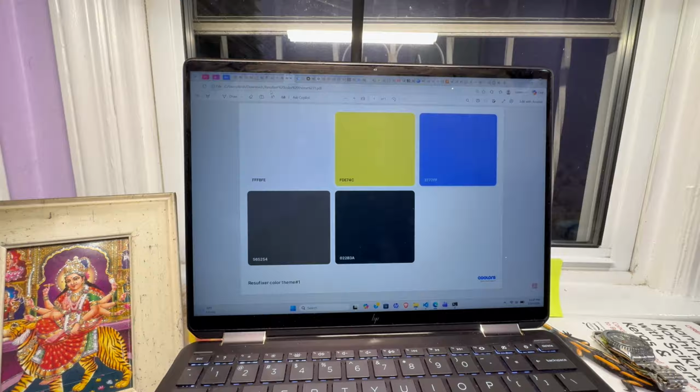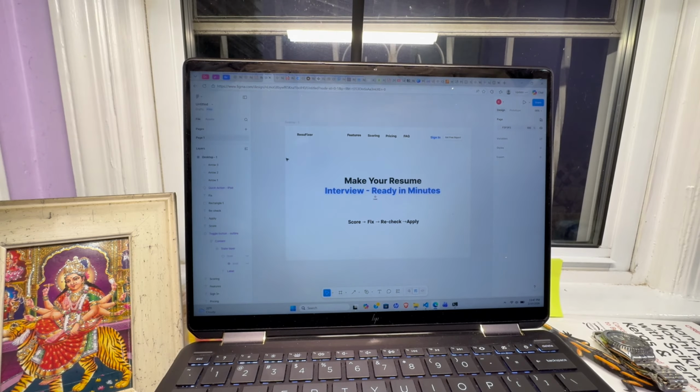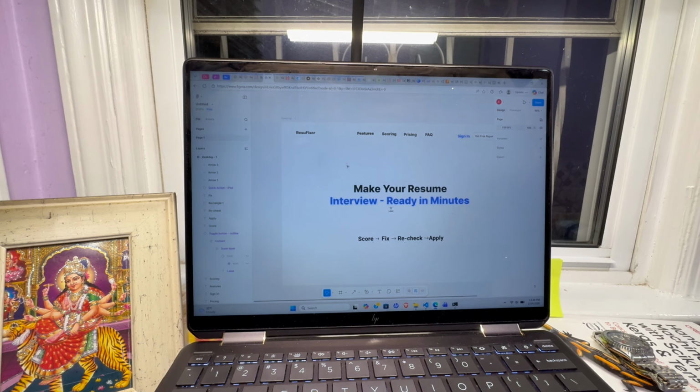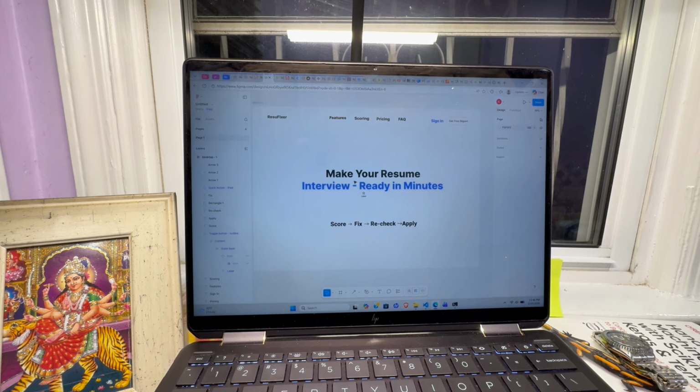Then the next thing you would need the most is something which will help you design your app. For that, there is a great website. It's called Figma. It's really famous for designing your apps. And I'm using this to design how my app will look, where I'll place what. For example, I'll place my app logo here. And this is just a draft or a rough template I'll be using.